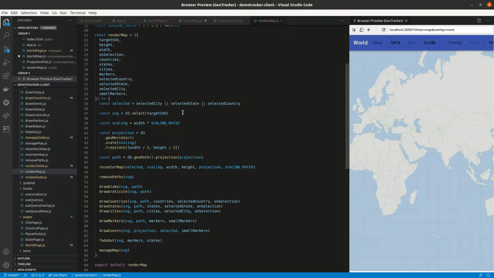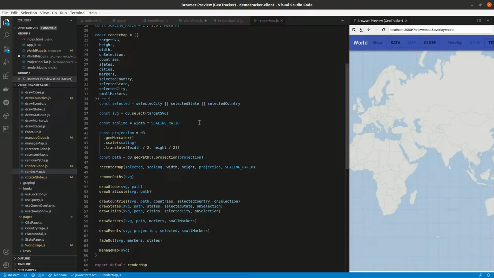D3 works with selections. D3 stands for something that I've completely forgotten, but it's documents and data and something else. And the way it works is it works with selections. If you remember a Venn diagram, so there's a selection that is DOM elements, data, and an overlap. So first thing we do is we tell D3 to select our target SVG, and that gives us a D3 selection. When we're in the world of D3, we always work with selections. So that gives us our SVG, and it's empty.